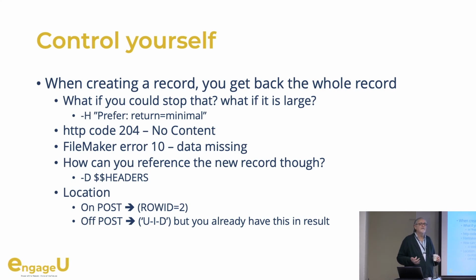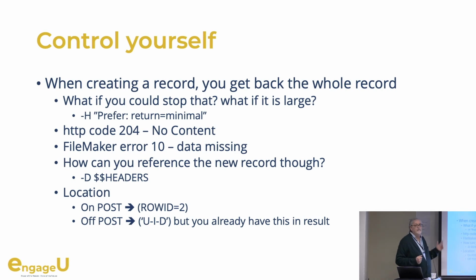How could we stop that? What if the data that you're sending is massive because it contains 3 or 4 base64 encoded files as part of the data that you're submitting, which is a legitimate thing to do. A lot of the way we modify the behavior within OData is in the headers that we're sending. So along with our authentication, this header here, really very useful, the prefer header. If you say, I'd like to get back the minimum amount of data possible, please, then FileMaker will obey that.